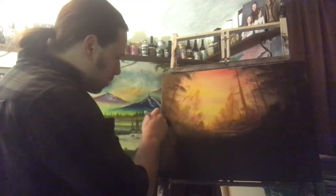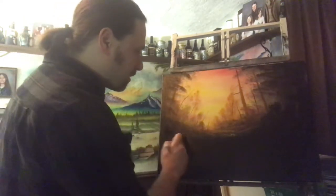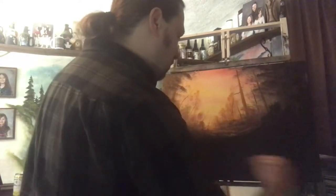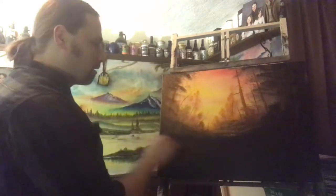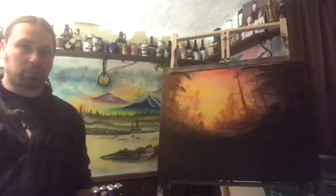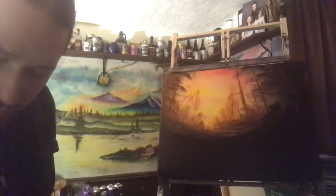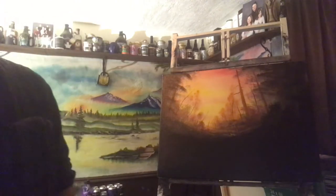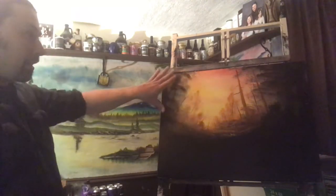Dark, I mean, this is just straight black I'm using now. I just threw a bunch of straight black onto the brush. I just really wanted to push that whole scene. Throw a little dark color in there, no big deal. There, just push that whole scene right back there into the distance. Perfect. Okay. Beat the devil out of it. Okay, let's see what we got going on here. A little bit lighter on this side, and then it kind of gets darker and darker and darker as it kind of goes away. Good.